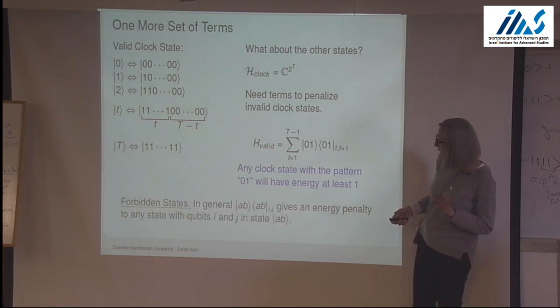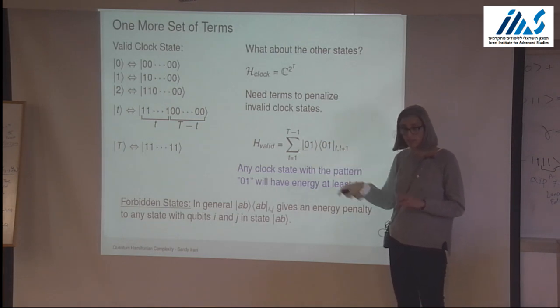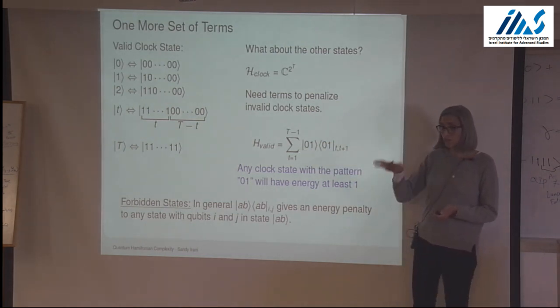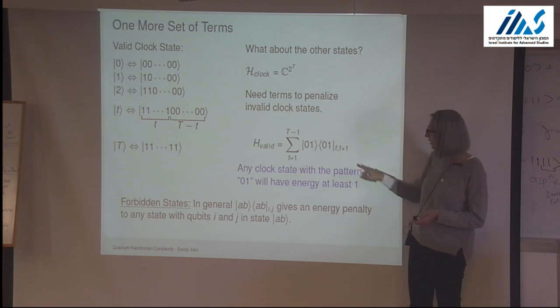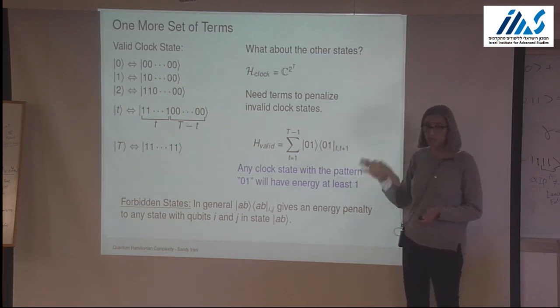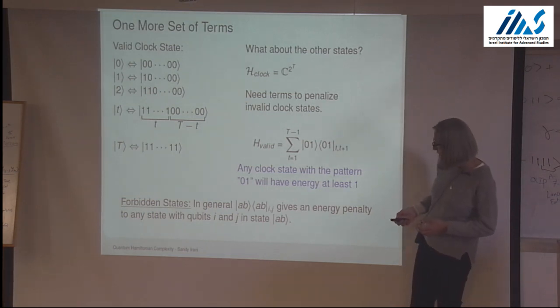In general, we'll use this mechanism quite a bit later in talk 3. If I want to create a penalty on a forbidden state and never see that state in my ground state, I add a term like this which adds energy. So we'll have a lot of these little local terms that create forbidden patterns sitting inside the ground state.